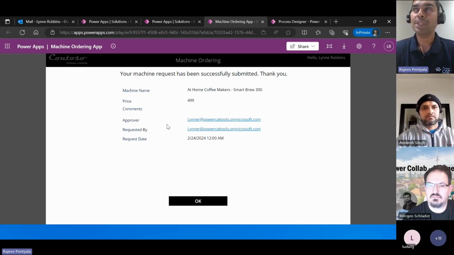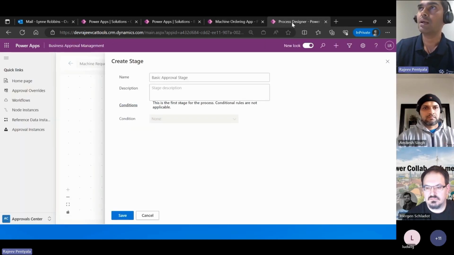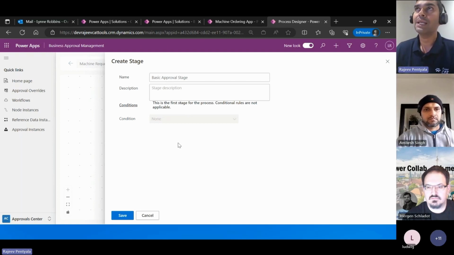So the first stage is that any request that gets submitted has to go to that business admin. Then based on the cost of the mission, if the mission cost is too expensive, the business admin cannot take the decision by themselves. Then we have to create another approval, because the mission is expensive, it has to go to a next level of approval, maybe manager approval. So here the basic approval and the admin approval, you can consider as two different stages.